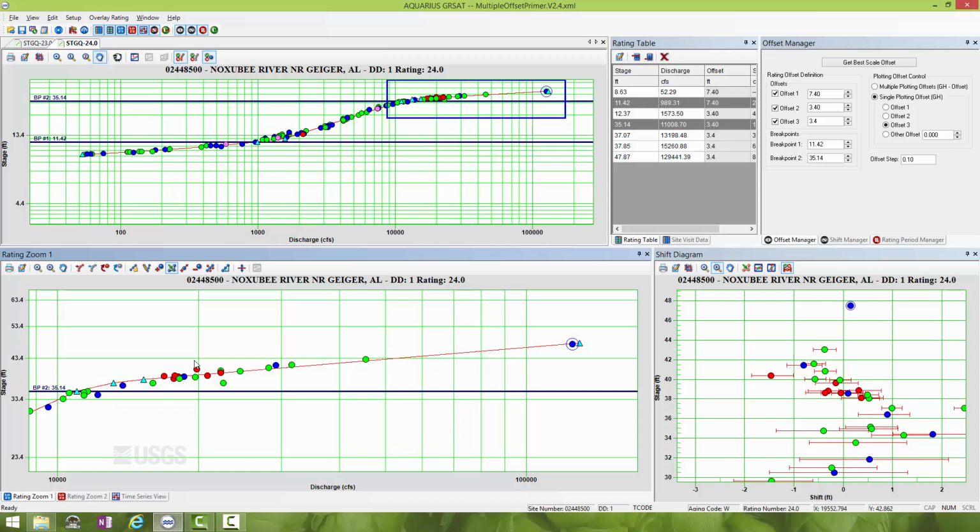So that about wraps it up for going through the process of developing a multiple offset rating. Remember, this was just one recommended approach to developing multiple offset ratings using GRSAT. It was stepwise. It worked from one rating segment to the next rating segment and onwards. And understand that after you resolve these straight line segments for the different controls, you need to go back and smooth the transitions around the breakpoints. And that requires looking at the expanded rating table, making sure discharge isn't changing too fast per unit of gauge height, and inputting some points to make a nice smooth curve that connects these straight line segments that you've worked so hard on.